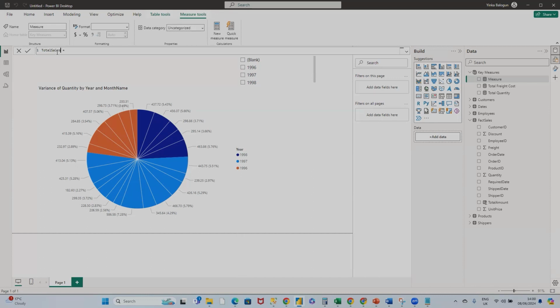I don't want to use something close, since this is discounted and this is non-discounted.